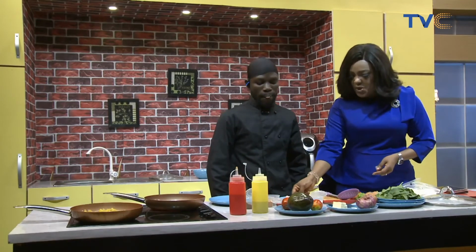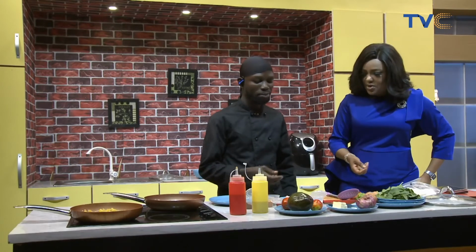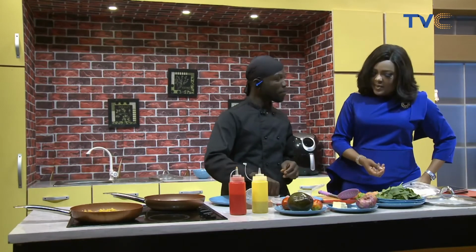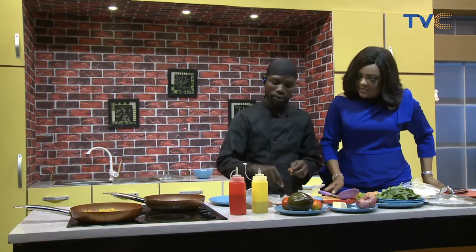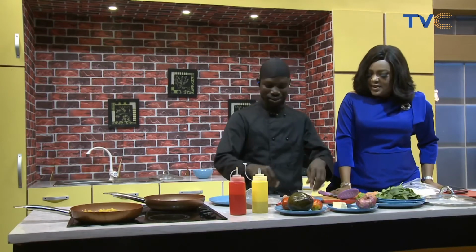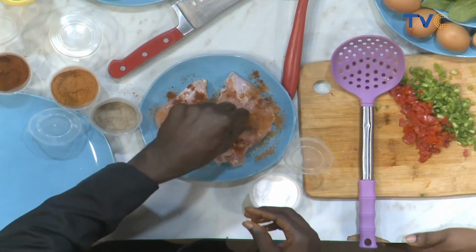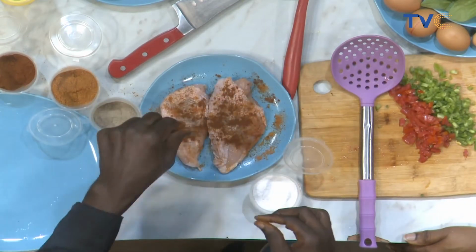So our chicken breast is ready. Now, what are we doing with the chicken breast right now? All we need to do is just season the chicken breast. This is our salt. Go ahead. Straight onto the chicken breast right there. Then the ground black pepper. So this is our yaji spice. Yaji, suya spice. That is fantastic. You just spread generously, front and back. This is smoked paprika. It's a Spanish spice. So, with all these spices now, the chicken is prepared to go into the pan, yes?